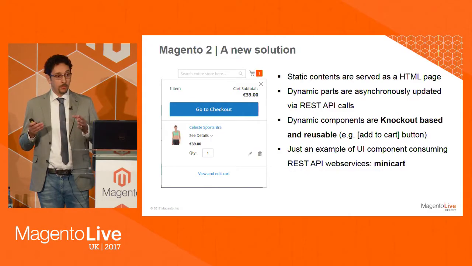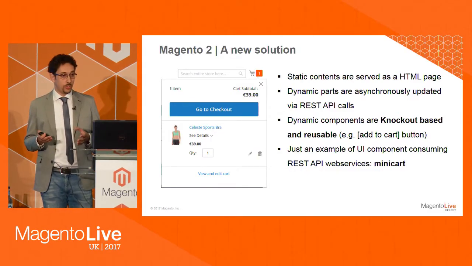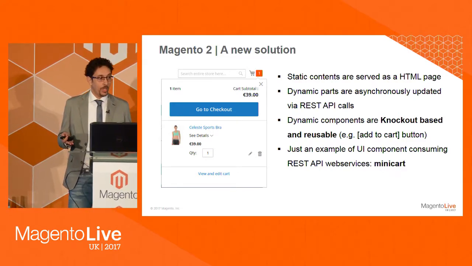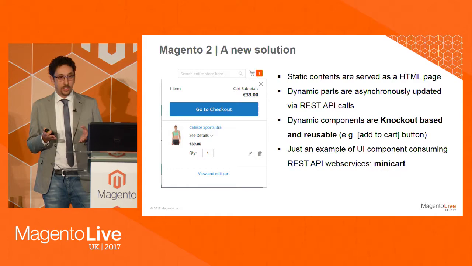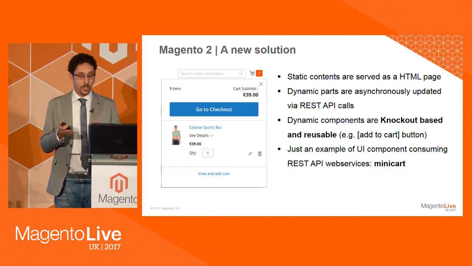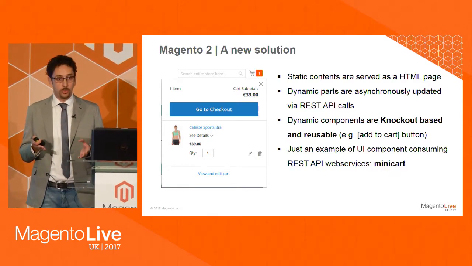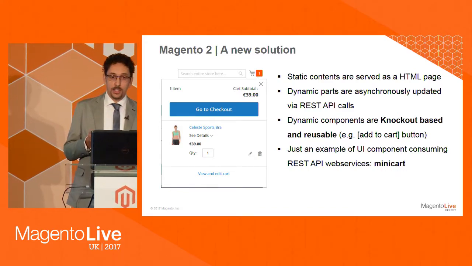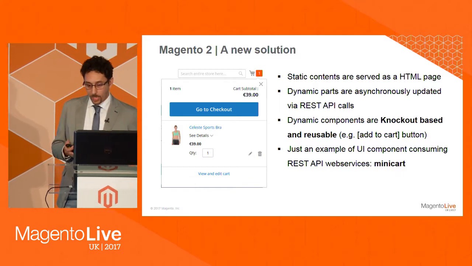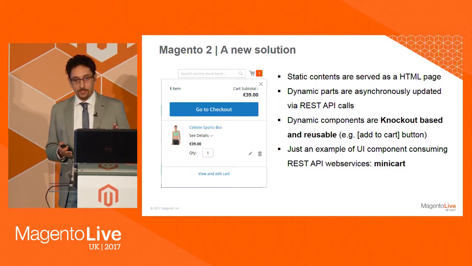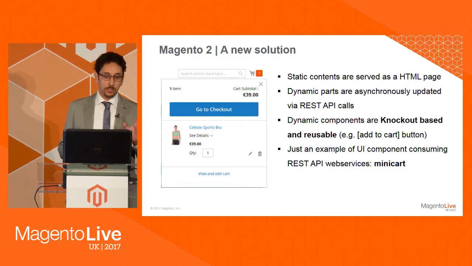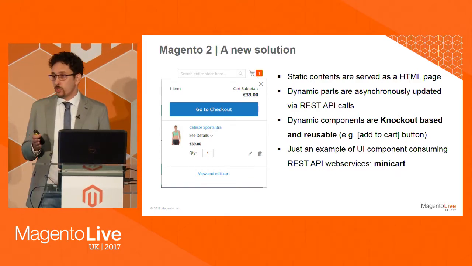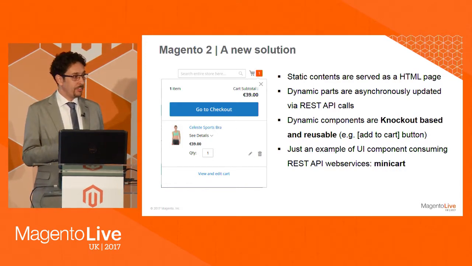So this is why Magento 2 came with a new, very brilliant and simple solution: just to separate them. The static content is delivered with a single HTML document, as in Magento 1, but this page is completely missing any dynamic information. So if your eye is fast enough, you have probably seen that the page loads very quickly, and dynamic information like the minicart is updated after a few milliseconds.